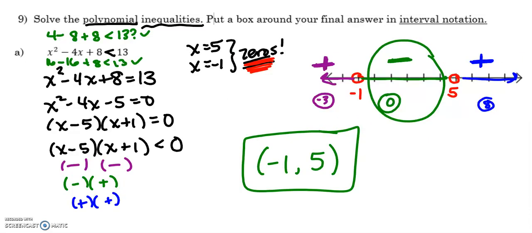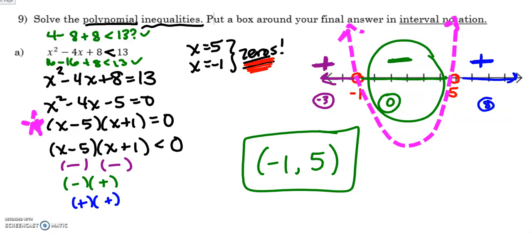All right, last thing to talk about with these polynomial inequalities, I want you to think about the shape of your graph. So let's look at this one right here. When I have this thing equal to 0, this is a quadratic. This is a parabola that opens up. It's going to look like this. Well, these are all above the x-axis, and these numbers are all below the x-axis. So above 0 or below 0.